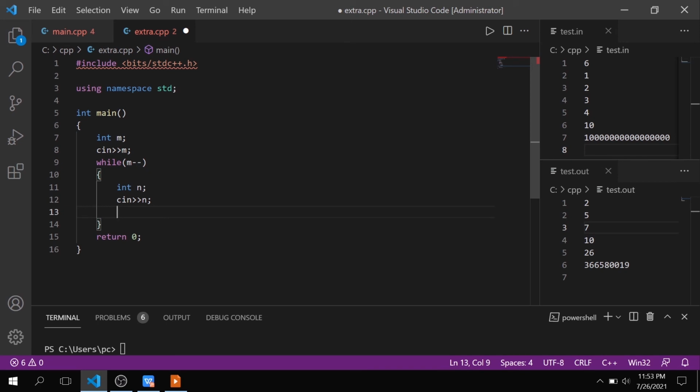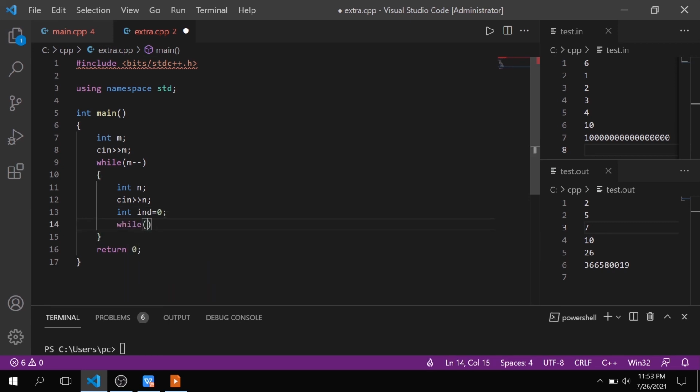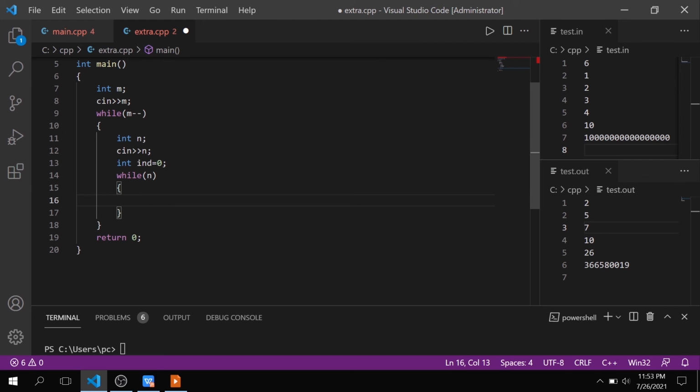What we will do is take the index 0, because we will start from index 0. Then we will run a loop till n is not 0, because if n is 0, then there are no more set bits.